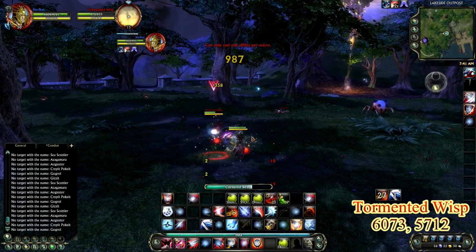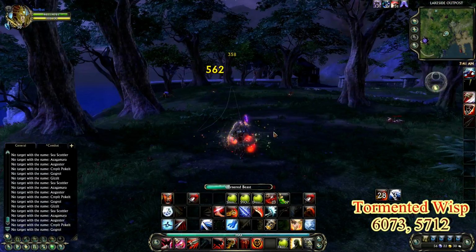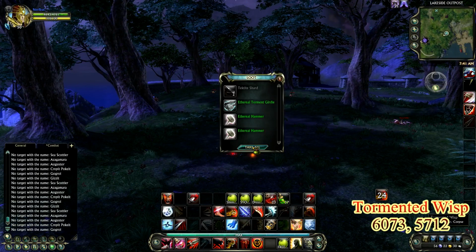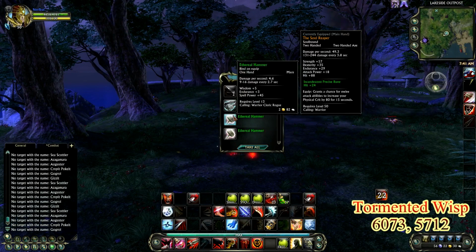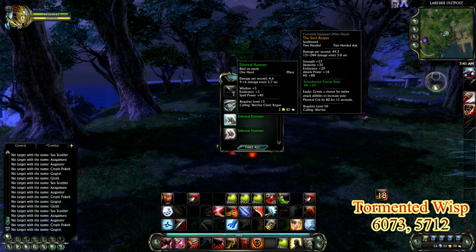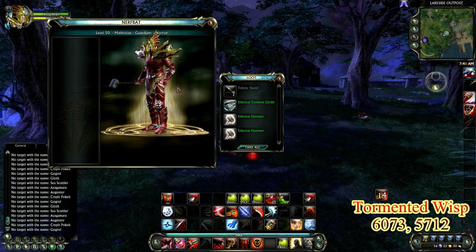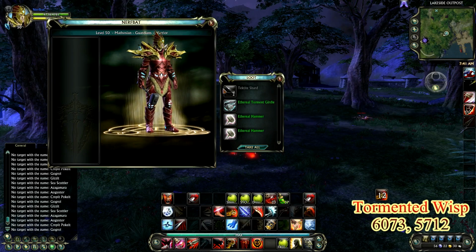And the Tormented Wisp, you'll get all 3 of the items it drops, since there's 3 of them here, and you got 3 greens. That's what I've noticed on these triple and quadruple spawns, is they all have the green loot. So, hey, I'm not going to complain. 3 for the price of 1.